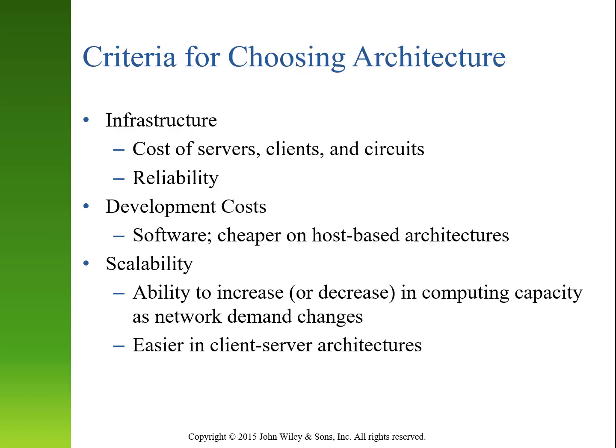In terms of how you choose the right architecture, there are lots of different considerations. One would be the infrastructure itself. How costly are the servers and the clients and the circuits? If these items are relatively inexpensive for your purposes, you might choose to own them. If they are particularly expensive, you might choose to lease them. We're also going to consider reliability. Some devices are highly reliable, but that reliability comes at a cost. If we need very, very reliable equipment, we might be looking at taking advantage of third-party equipment.